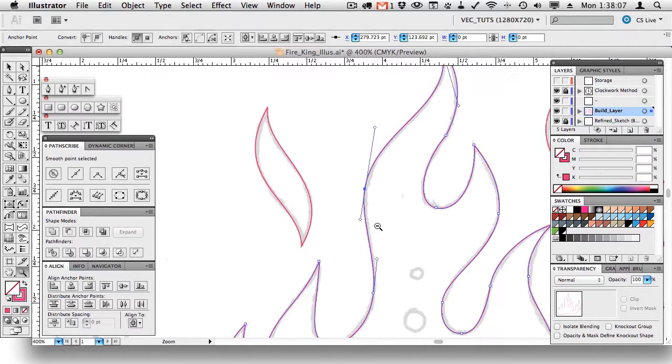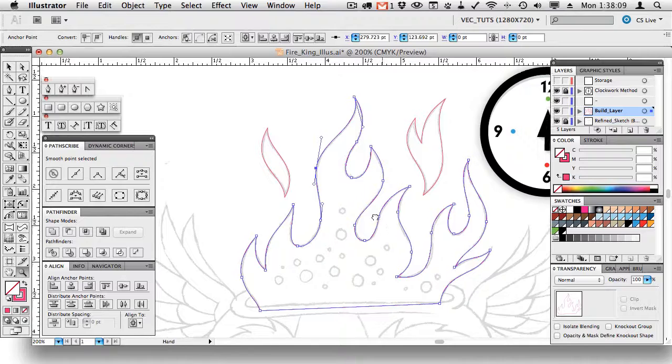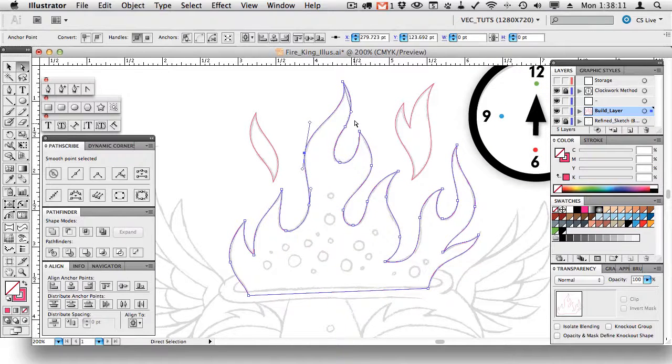So what we're going to have to do is select all the anchor points that should be smooth anchor points. These ones, all the ones you see me selecting here, these should all be smooth. We don't need to worry about these. Where there's a point, it gets a point, because those are corner anchor points.